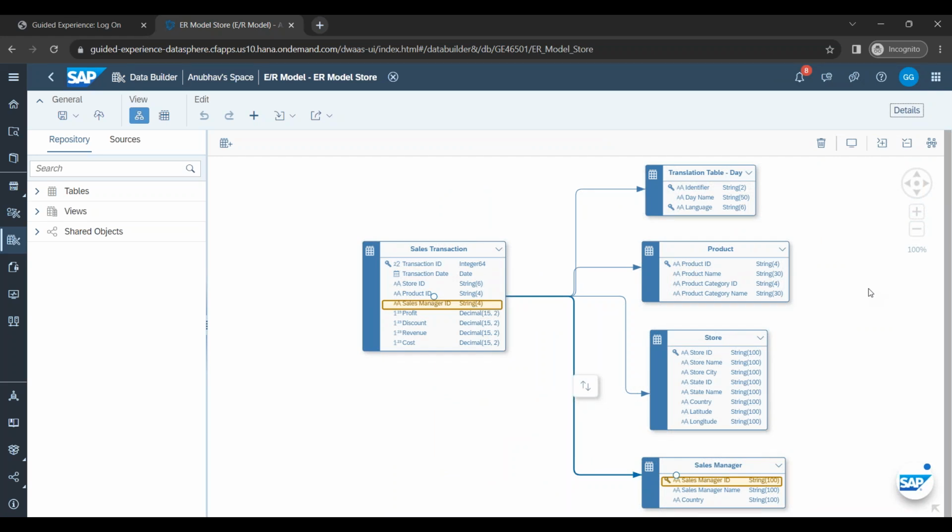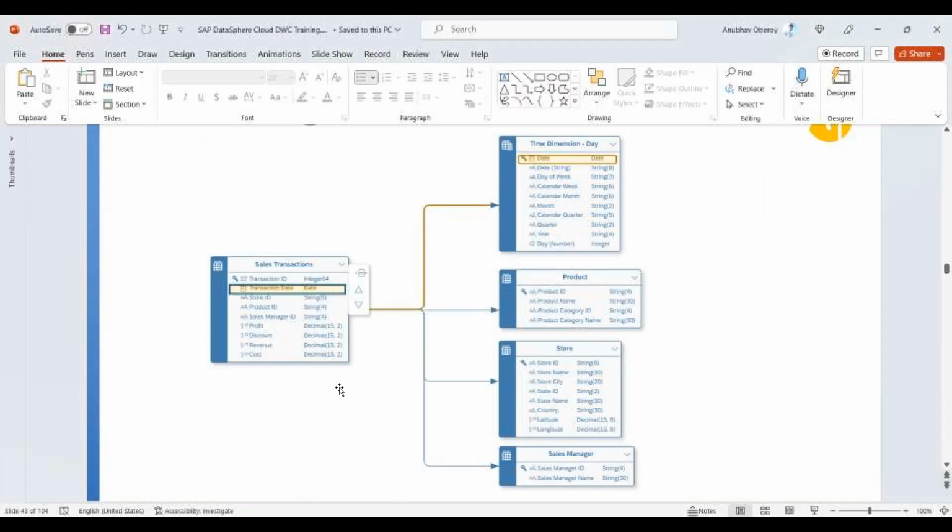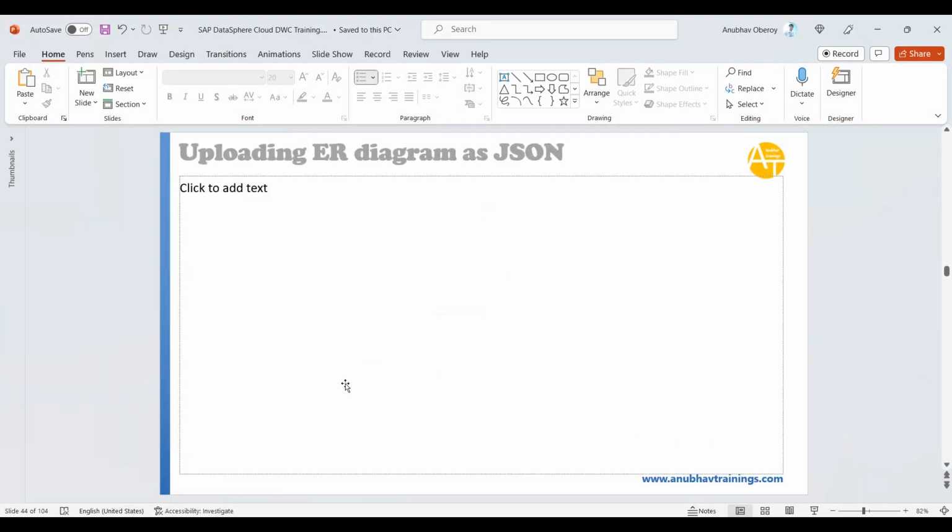Okay. When you create a view on top of it, at that time it will help you to find out the relationship very quickly. But the join type you will specify in the view during the view creation. That is where we can do it. So that is how we can create an entity relationship model in the analytic cloud.